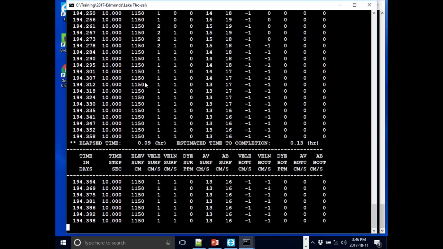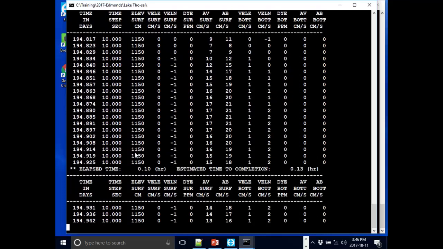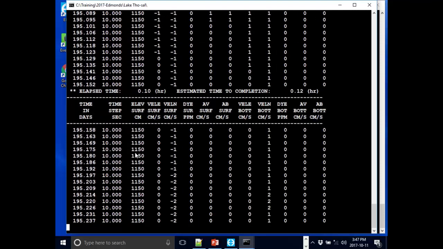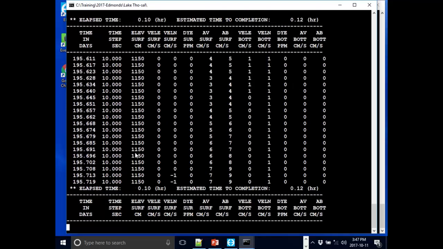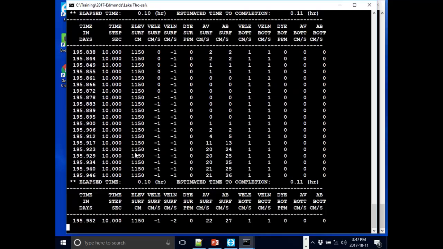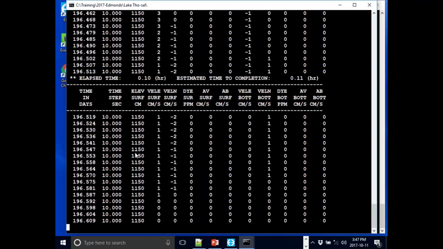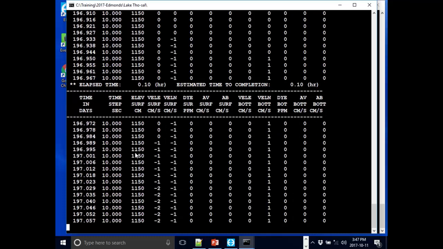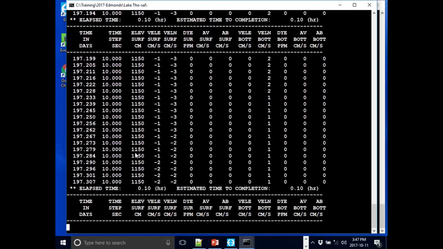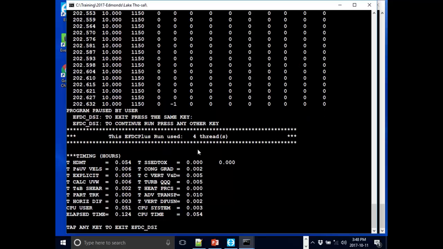So for example, if you see your water surface elevation is jumping up too much, that might mean your model is not stable. So one time it's like 1, one time 20, then 1. It's too much fluctuation in each time step. Then you might want to pause your model and go over and look into your water surface elevation time series and see if it's realistic or not. Yeah, this screen will give you a lot of information. Hit any button, and then if you hit the same button, it will just finish.